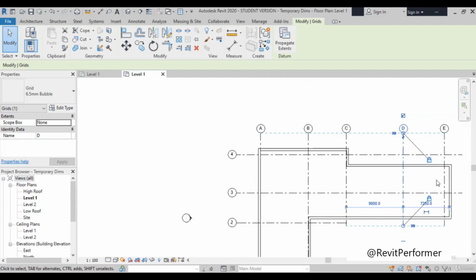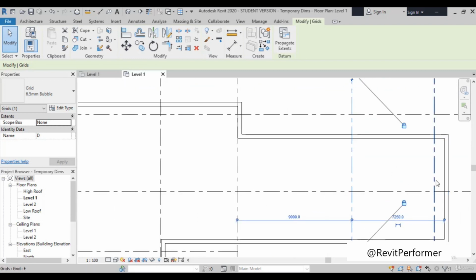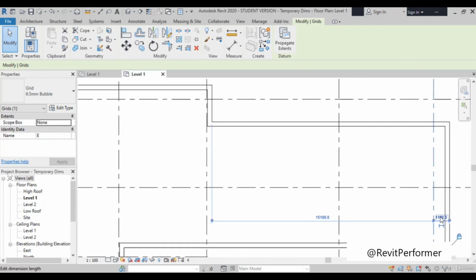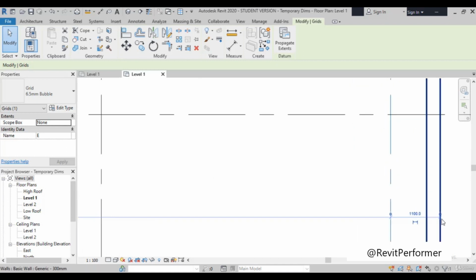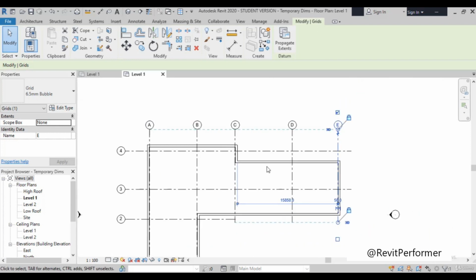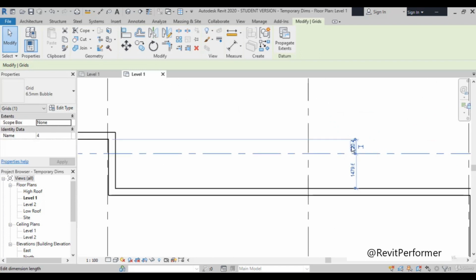I'll change this value also a little bit. I want this just 50 mm from this wall. Select this wall and you can see here, this is at the outer surface. So I drag it and put it to the inner surface and press here and it's 50. Okay, fine. Let's do the same for this also. Okay, so you can just put it here, 50.